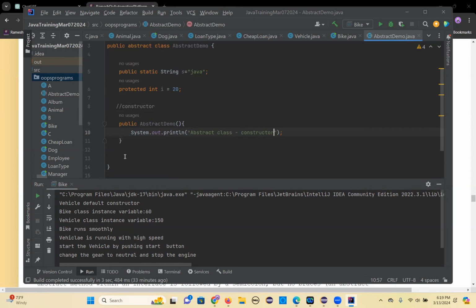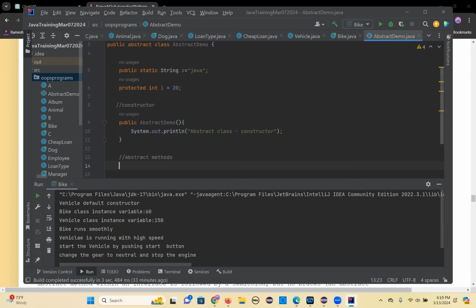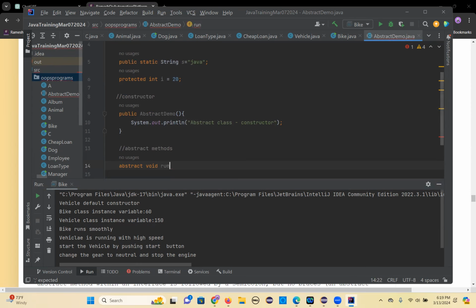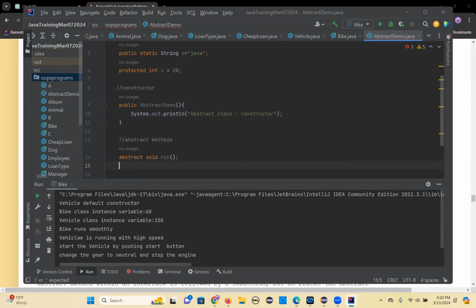So, abstract class constructor. Let's create some abstract methods. So abstract void run method. Simple methods I'm creating.